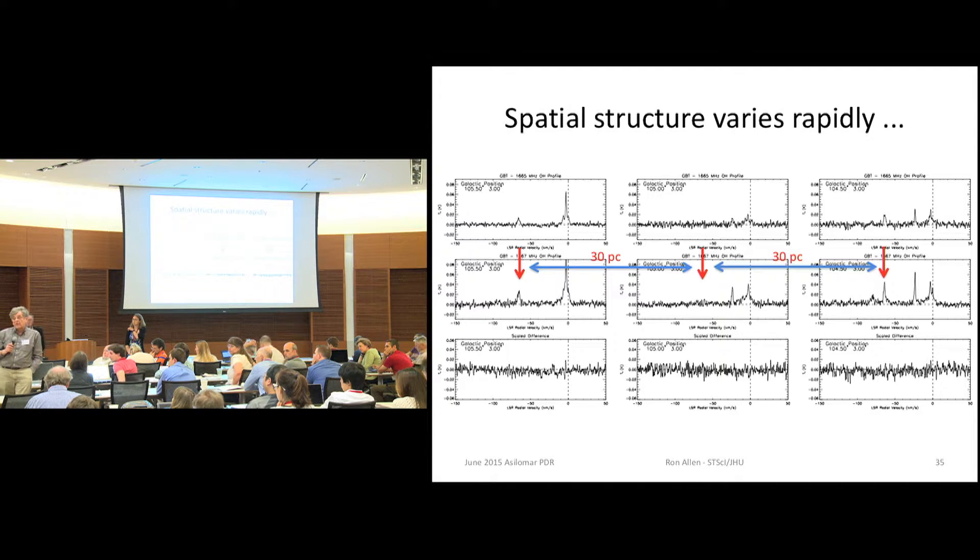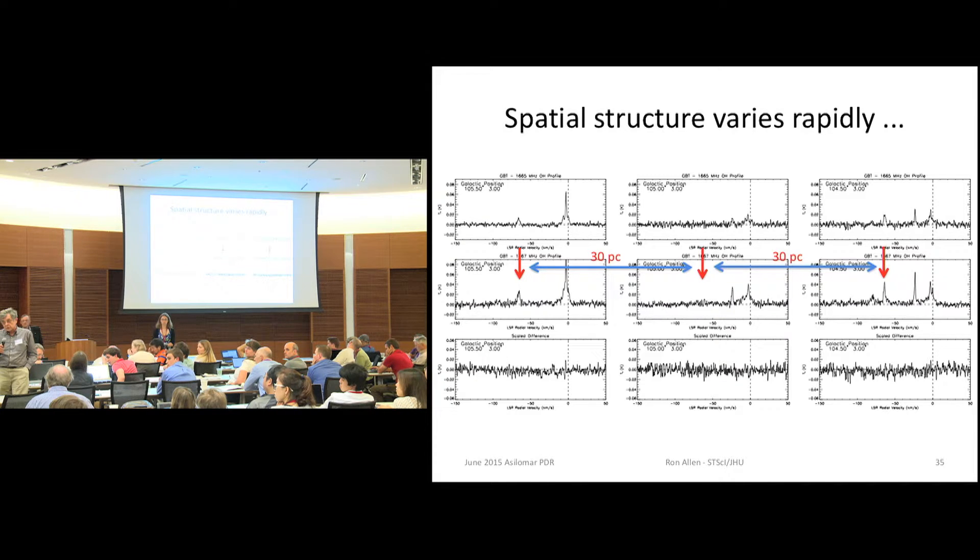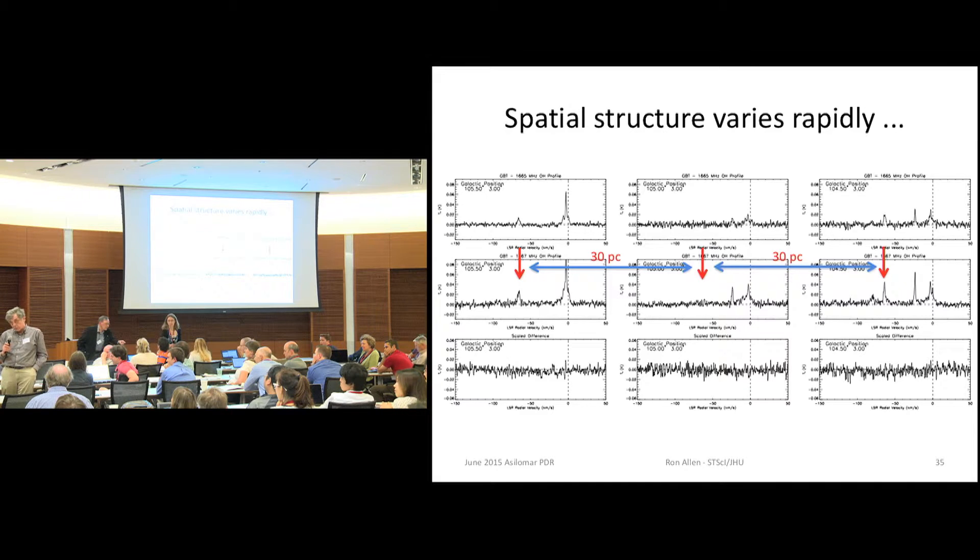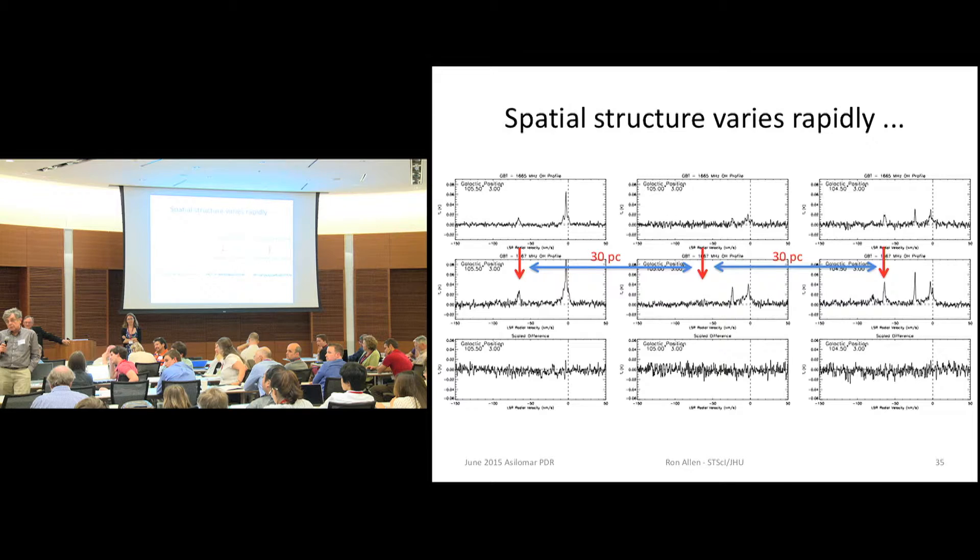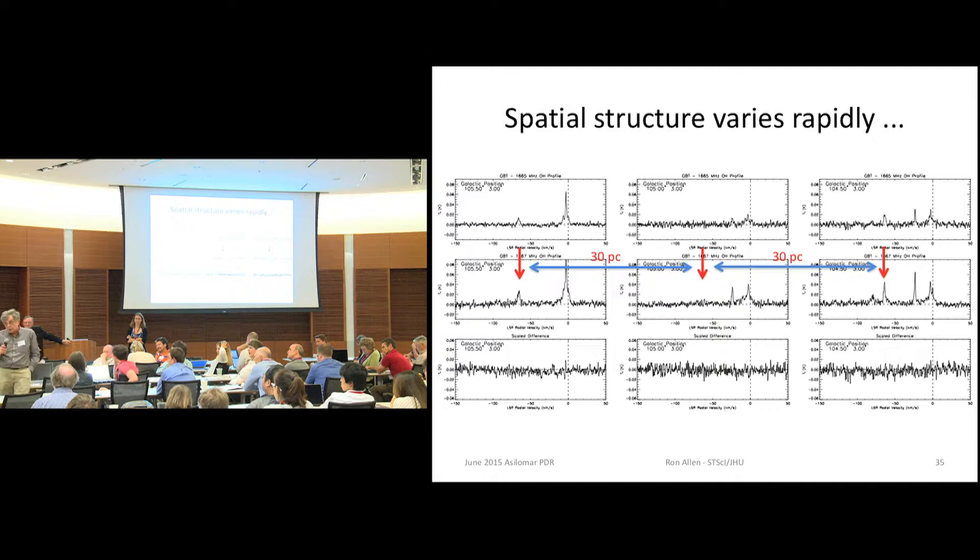It's based on what is called Minkowski functionals, which completely characterize the morphology of, for example, the random field. It's a theorem, a mathematical theorem. The interstellar medium is random because it's turbulent. This means it's random. I saw quite a number of images. And it's turbulent medium. At scales less than 100 parsecs, it is random. At scales larger than 100 parsecs, there are spiral arms. There is a disk structure. We either are talking about entirely different things, and this is the course of misunderstanding.